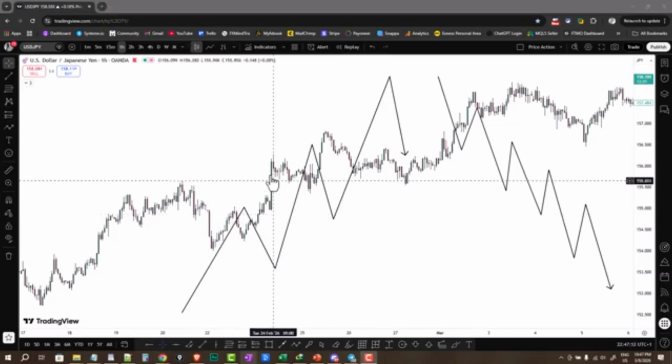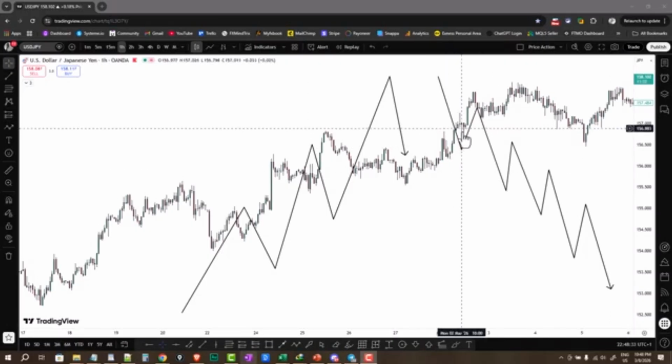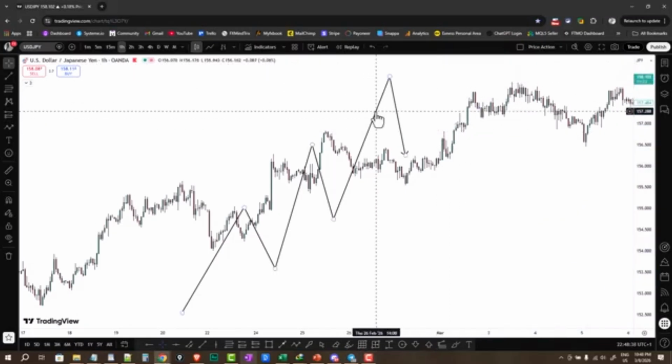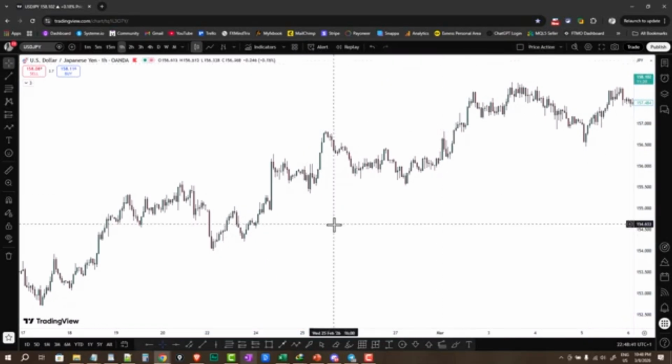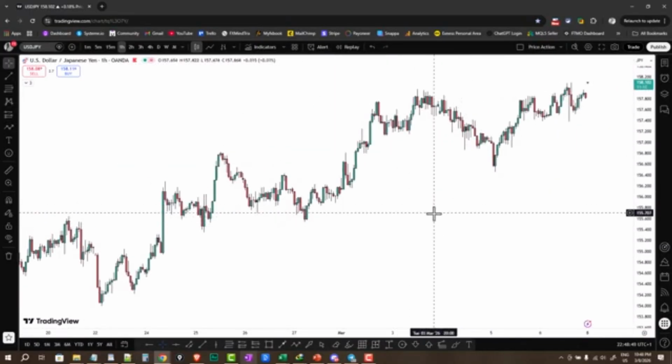So you could call it a pullback, a retracement, or a correction. And the impulse wave, you could call an impulse wave, an extension, or an impulse extension. Okay, so this is just an illustration that I drew to explain what the market structure is. But now, to make things much more concrete and easy for you to understand and identify on the charts you're analyzing, let's take a close look at this particular price chart on the screen.